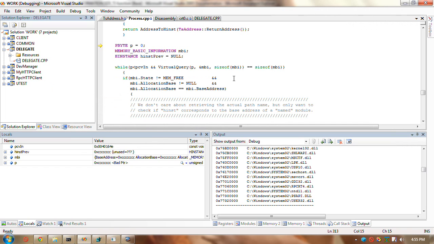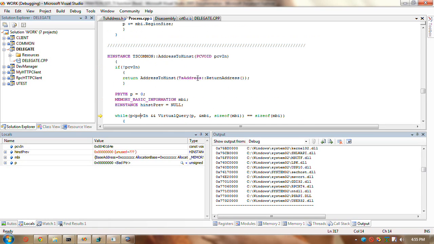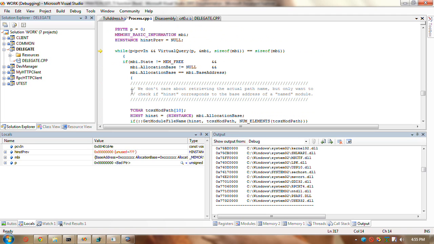Alright, well, it's easier to step through it. P here is just a pointer, starting out at 0, okay? So we're starting out with a null pointer. And we're doing a loop while the current pointer we're looking at is less than the one passed in. Okay? Makes sense? You'll see why it's not less than or equal to or something in a minute.